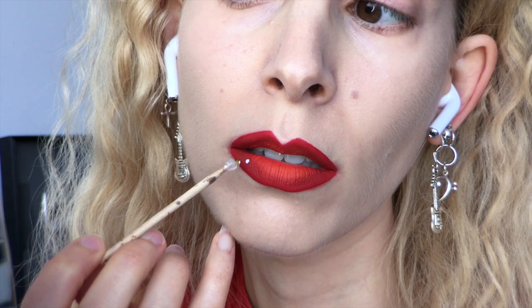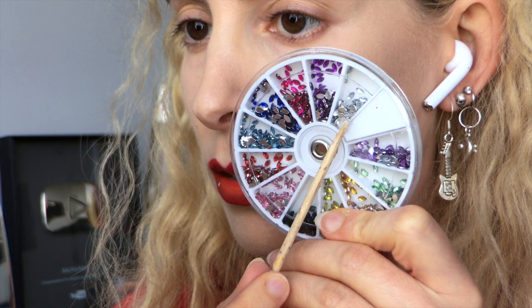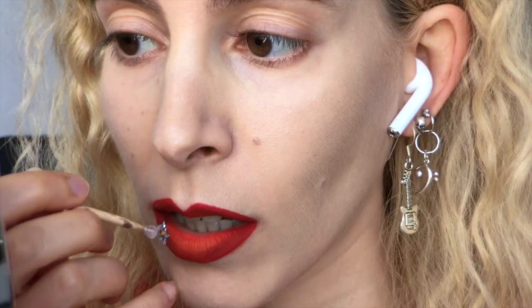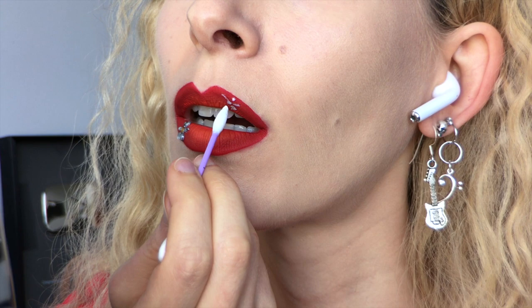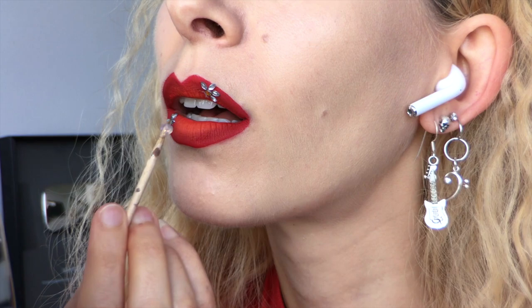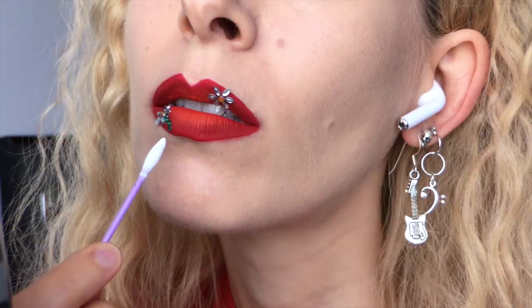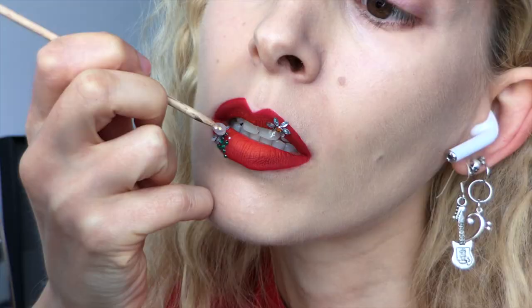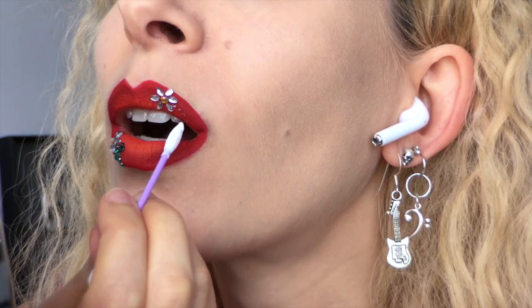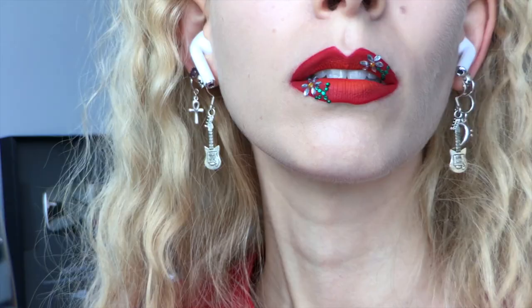Now for some sticky situations. I used Pros-Aid and dotted on a central point to attach a yellow rhinestone as the central disc. I'm using my Embelli Jelly stick, which is invaluable for picking up these pesky little stones. I created another flower on my top lip with clear elliptical rhinestones. The weird thing about daisies is they are actually composite flowers — each petal itself is yet another flower, so those simple little flowers are rather complicated and kinda messed up. I created the stem and petals using smaller green rhinestones, prodding them into place with the Embelli Jelly stick and pressing them down with my fingertip. This is kind of like pixel art. Using a pointed cotton bud helps with getting just the right amount of glue on the lips.